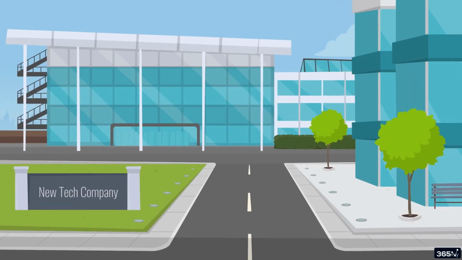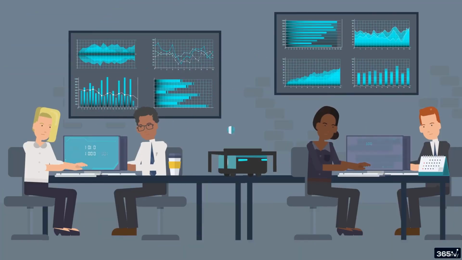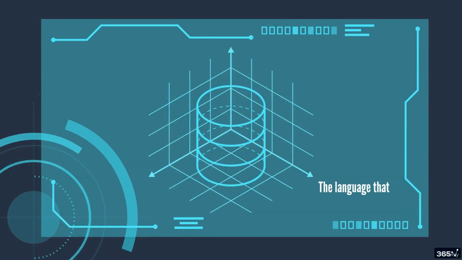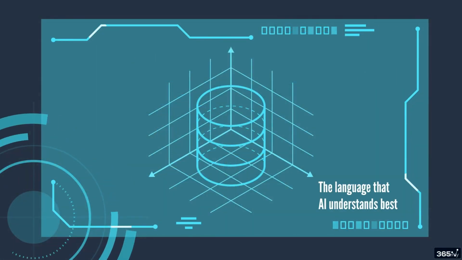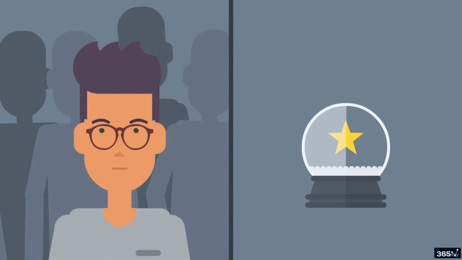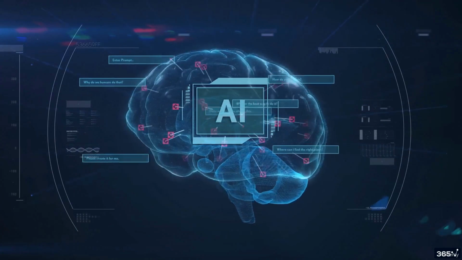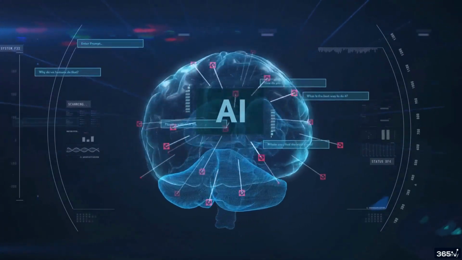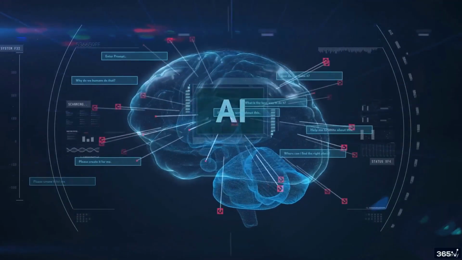Let's step into the cutting-edge lab of a tech startup, where artificial intelligence breathes life into raw data. Here lies the domain of vector databases, the latest breakthrough in making sense of complex multi-dimensional data. They store and manage numerical vectors, the language that AI understands best. Whether it's recognizing faces in a crowd or predicting the next big trend, these databases are like brilliant minds interpreting abstract concepts and translating them into actionable insights for dynamic AI applications.